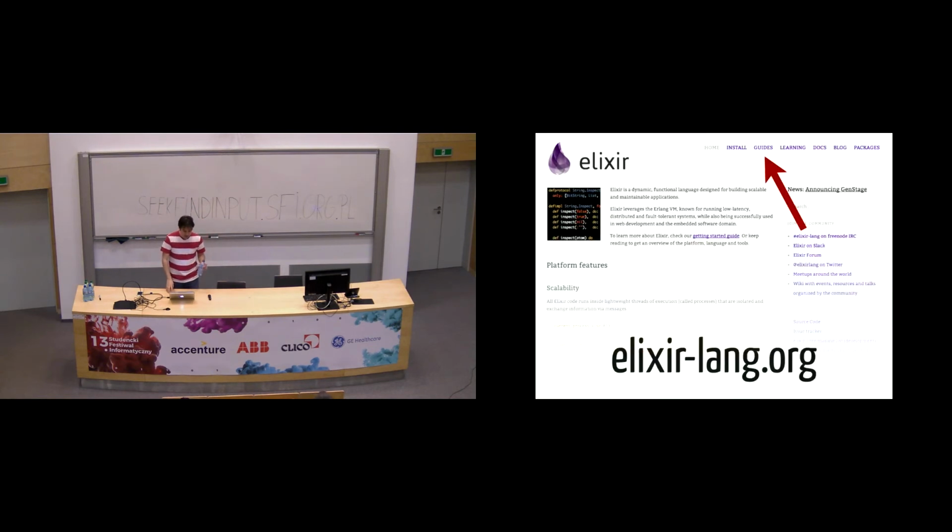And that's it. If you want to get started, there are a bunch of ways to get started. So the most straightforward one is through our website. So you can go to elixir-lang.org. We have a guide section that has a couple different guides. So the first guide is about getting acquainted with the language, the data types, processes, and some syntax constructs. But we have advanced guides as well that cover this whole part of building applications with supervision trees, and guides that talk about metaprogramming and so on.